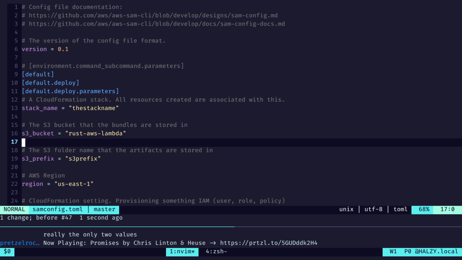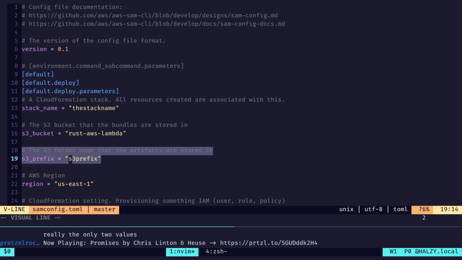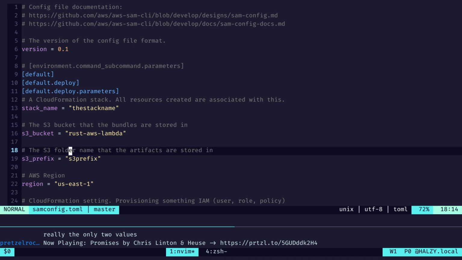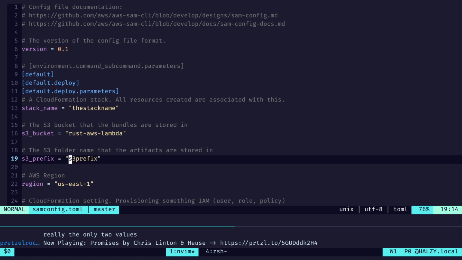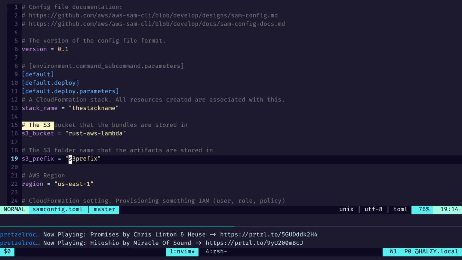I see that you could have a bucket, and then this might be specific to the bucket. What would be the best practice here? Well, I can see multiple things being stored inside of a single bucket. So maybe this is for the stack or a version, or maybe there's some other organizational considerations that I don't know.